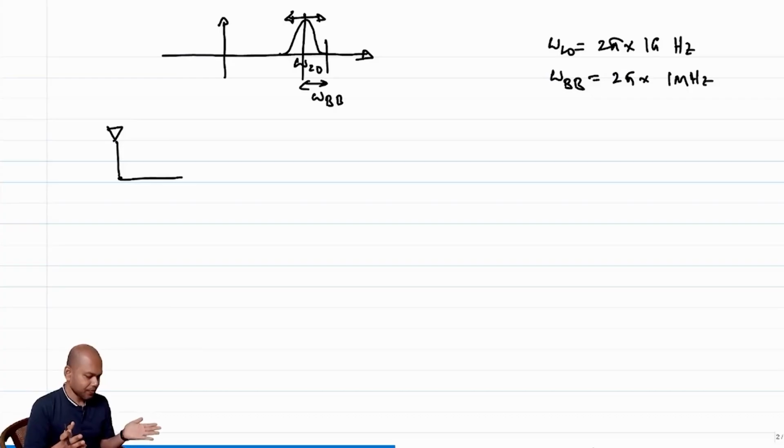So if that is the case, there is no point for me to take in that 1 gigahertz signal when my information is only at 1 megahertz, right? So what should I do? Ideally, since my information is only around omega BB, I can translate this signal back around DC, right? So the goal is to translate this guy back around DC. And if I can do that, then I can peacefully process this signal, because this is now a much lower frequency signal to handle.